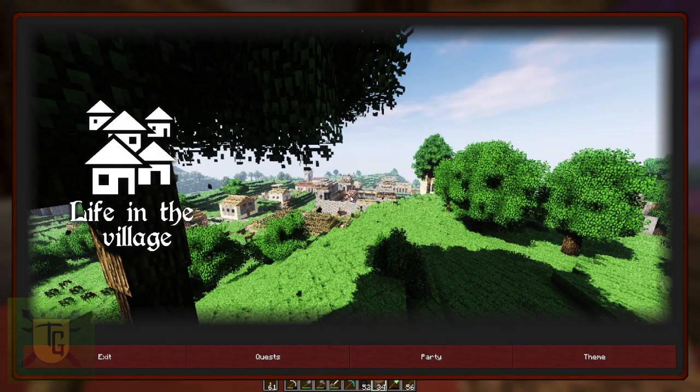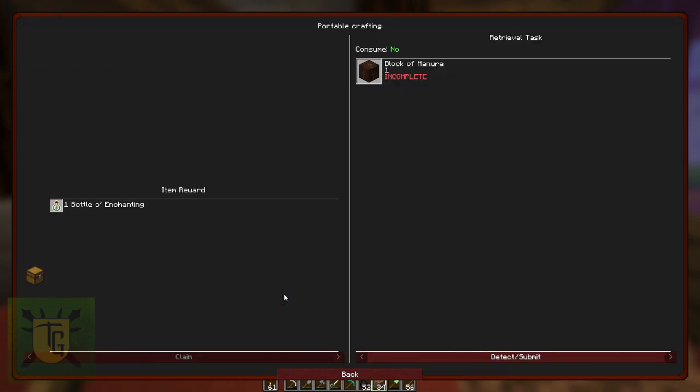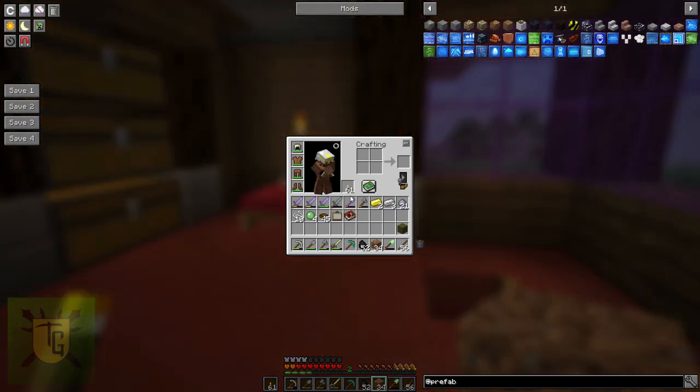Let's have a look. Steve the Explorer. Oh no. What is it asking for? A block of manure? Didn't I just get that? But it looks different, doesn't it? Pinkly sheep. I wonder what that takes. I may have been saving up all of that for nothing. All this time. Let's have a look.